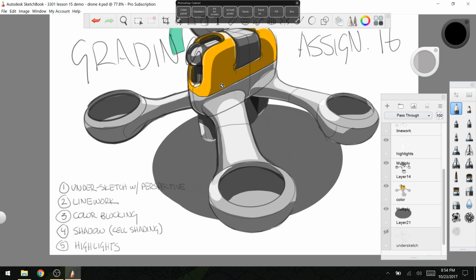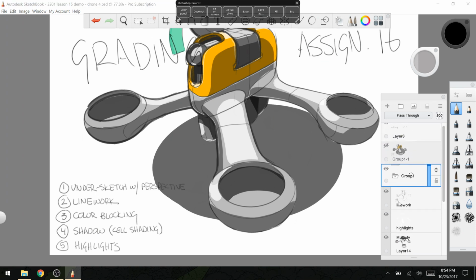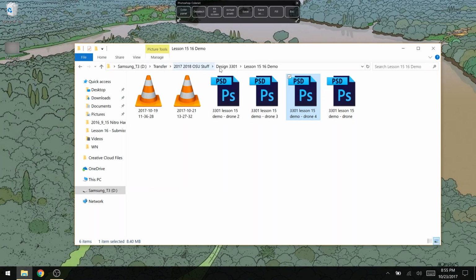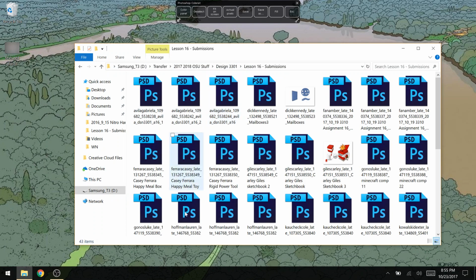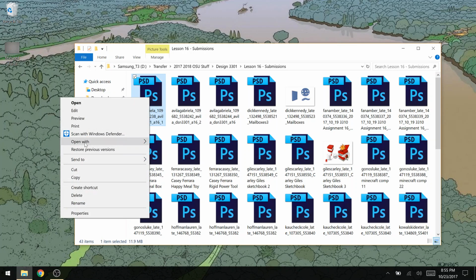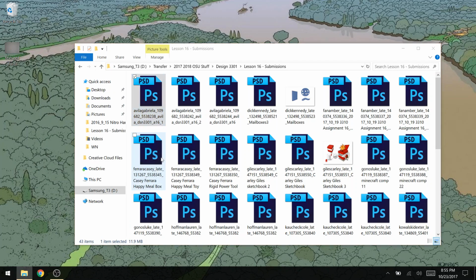And I am not going to be looking specifically for some of the little edge highlights you might see or little hot spots, but if you added that stuff, I will call it out. So let me close this file, and I'm going to dive into the files that you guys submitted for your lesson 16. I'm going to go through each one of these in just a couple minutes and pull out things so you guys have a chance to hear my feedback. So all of these I'm opening up in Sketchbook.